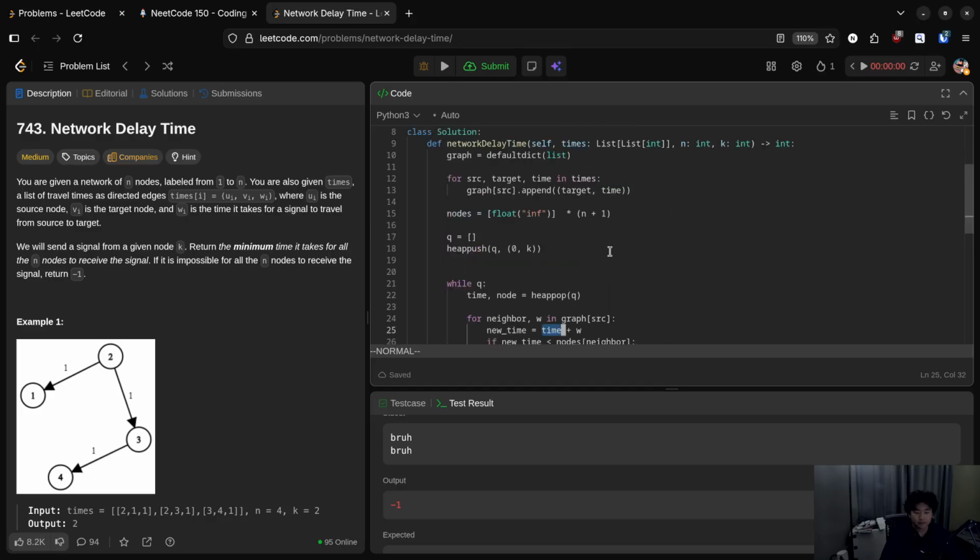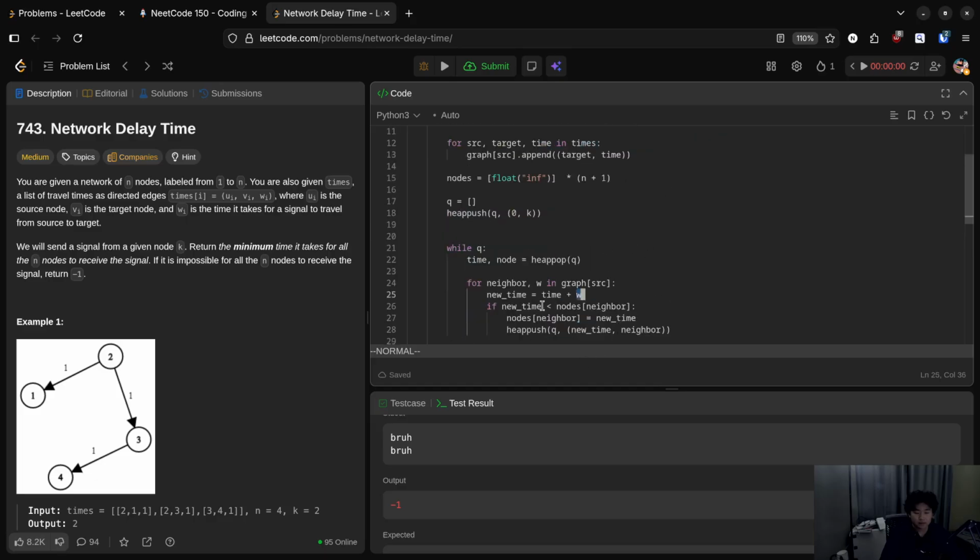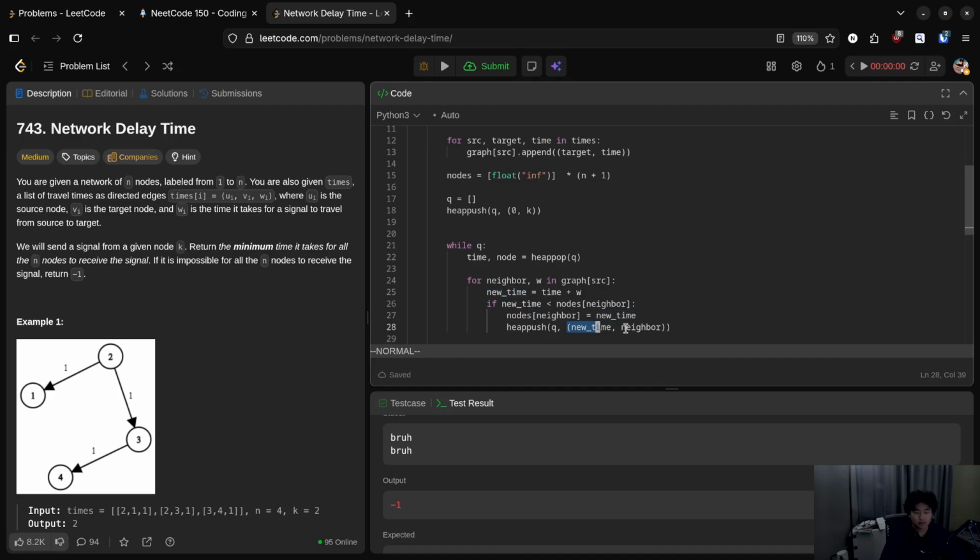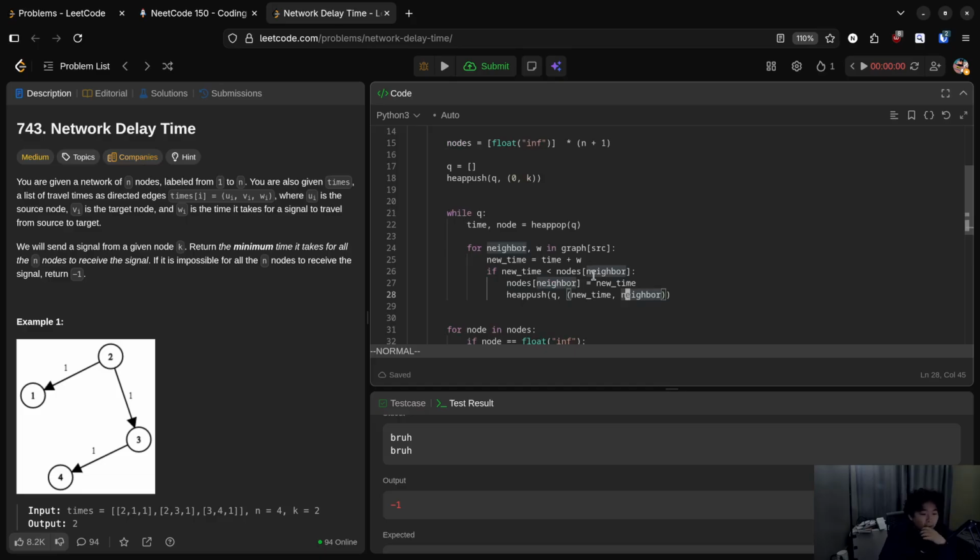So time plus this, that's the new time. Nodes neighbor equals new time. Push the new time with the neighbor. That's the structure we're going for. Maybe we don't. Hold on.